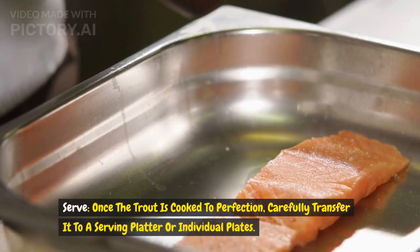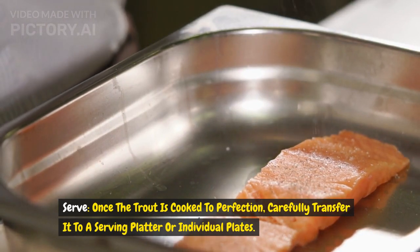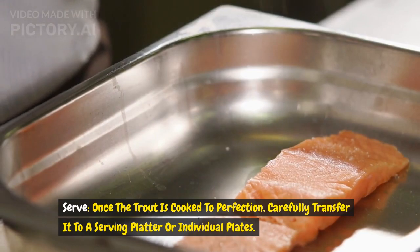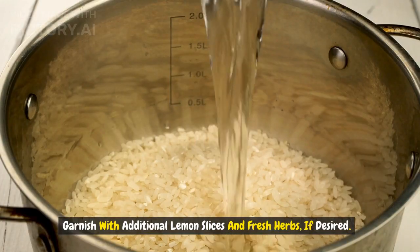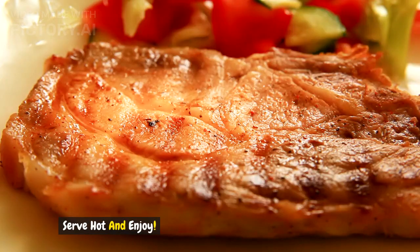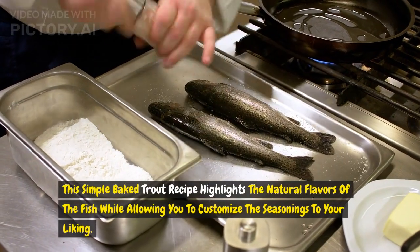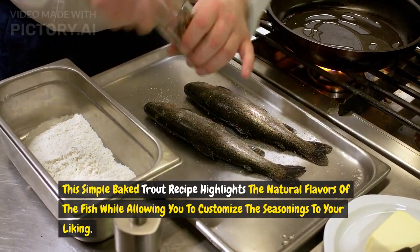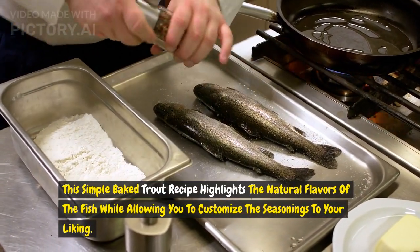Serve. Once the trout is cooked to perfection, carefully transfer it to a serving platter or individual plates. Garnish with additional lemon slices and fresh herbs, if desired. Serve hot and enjoy. This simple baked trout recipe highlights the natural flavors of the fish while allowing you to customize the seasonings to your liking.